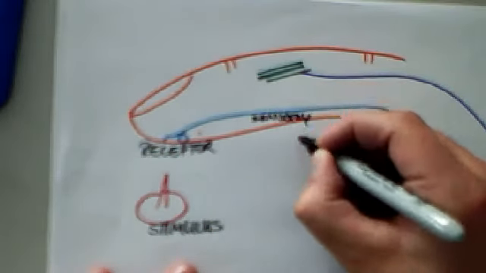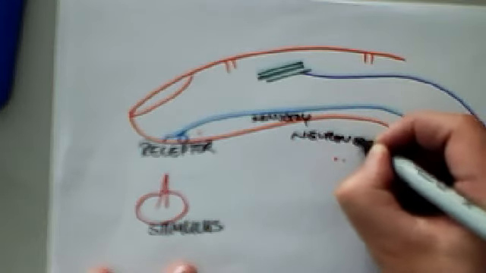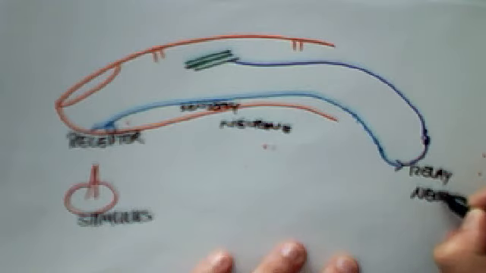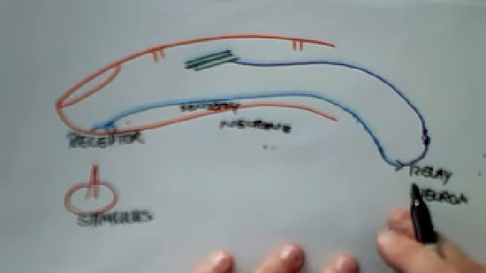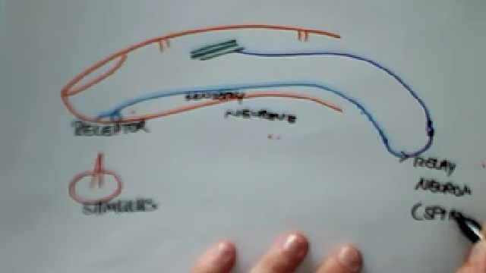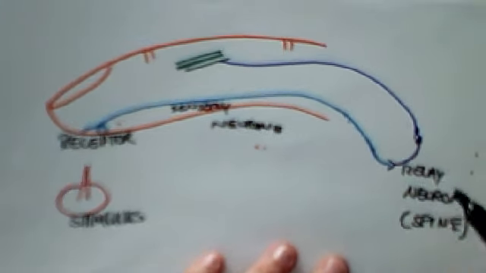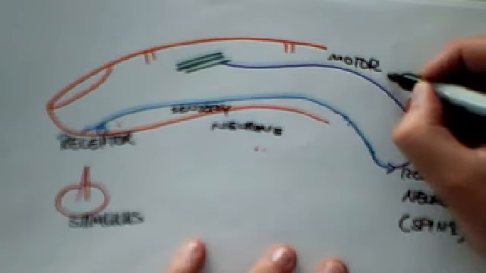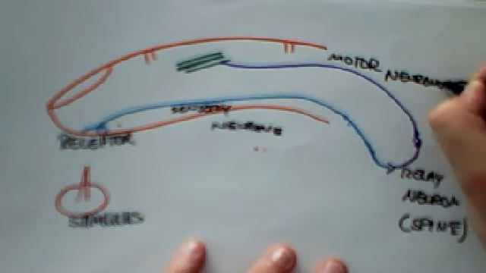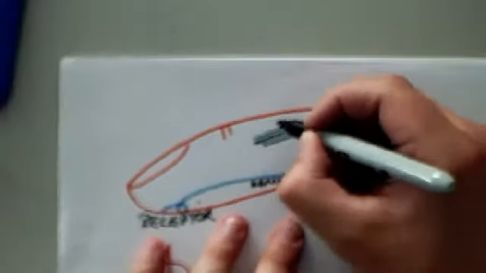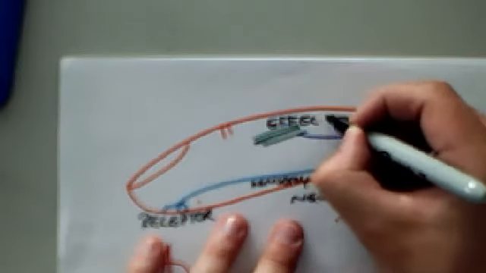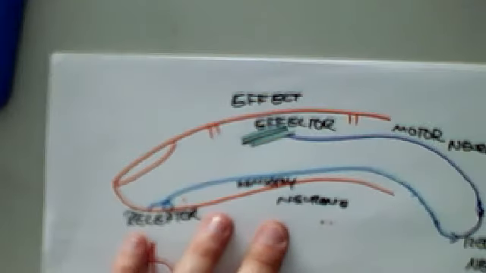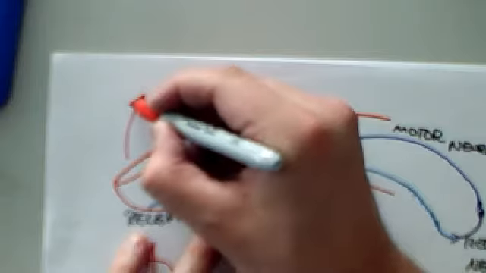My sensory neuron then communicates with my relay neuron. My relay neuron is able to translate the message that my sensory neuron has. It's located here in my spine in the CNS, so there's no brain thinking at all. And my motor neuron carries a message to the muscle that's going to cause an effect. The thing that causes the effect is an effector. And the effect of this reflex arc is going to be that my finger moves upwards.